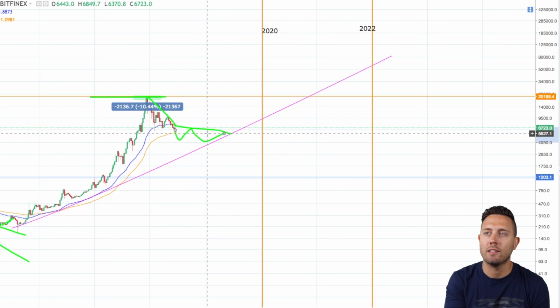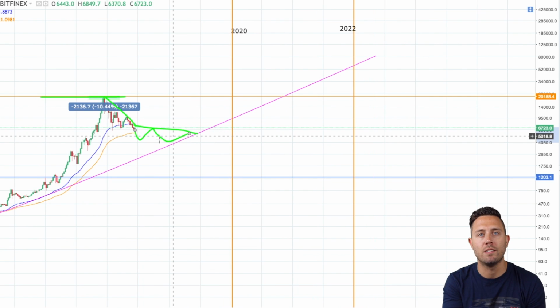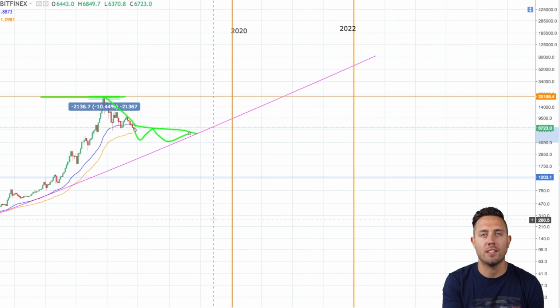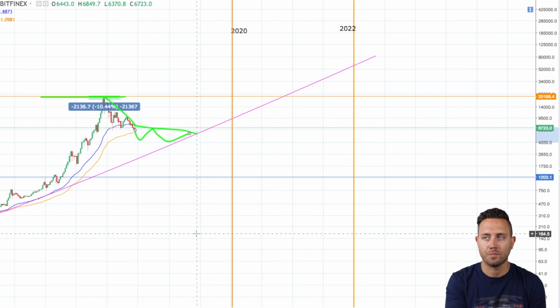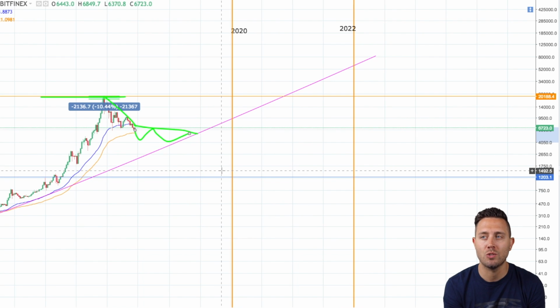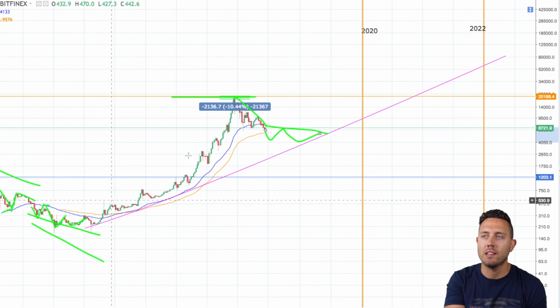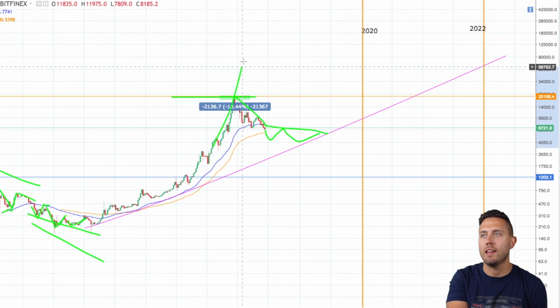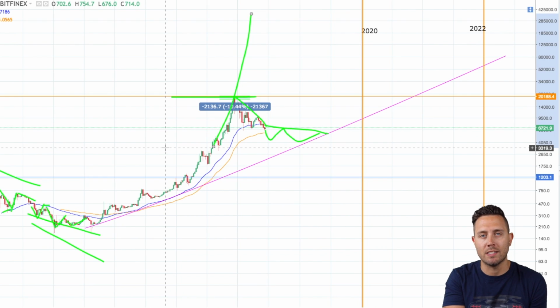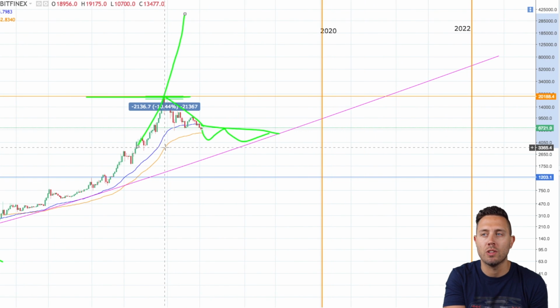But I want you to keep in mind the long-term trend that we do have in play. And this is all to say that if you are long, things do not look that bleak. Things are not that bad. You can't have a constant parabolic move in Bitcoin. This is what it does. This is what it has done over the years.